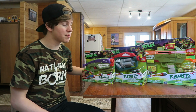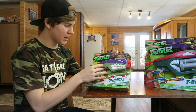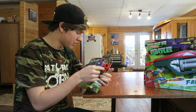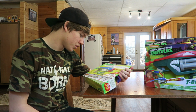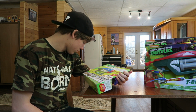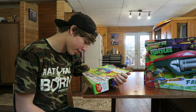We're going to start off with the smallest one first. This is the double barrel. Okay, so on the box, all these are open face style, so you can see the blaster. Looks pretty simple. It has 2 barrels on the front, which you can put darts in, then you pull back, pull the trigger to fire. Turns out there are 4 blasters, but the store didn't have the other one. We're actually missing the crossbow. It wasn't at the store, but there is a crossbow as well, if you guys want to check that out.